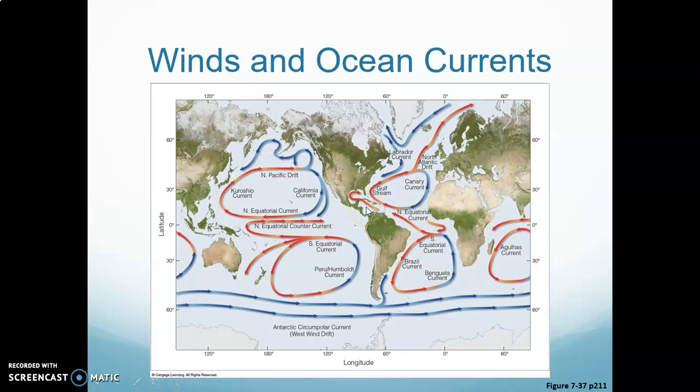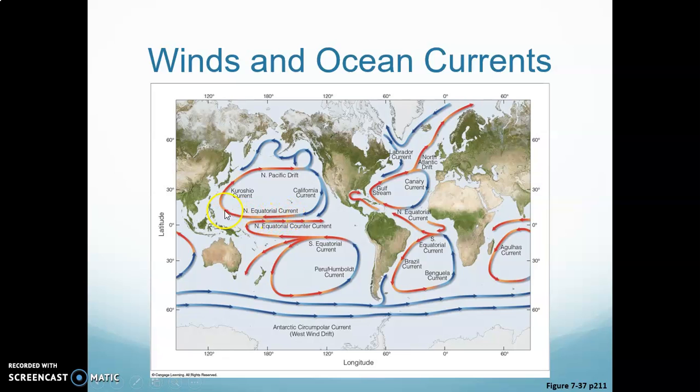Now let me show you exactly what I mean by these currents are dragged by atmospheric circulations. Remember that the easterlies happen near the equator between 0 degrees latitude and 30 degrees latitude. So those are the northeast trade winds, come from the northeast, drag the current along with it. And then between 30 and 60 degrees latitude, you have the westerlies, winds coming from the west to the east, dragging the water along with it. And then from 60 degrees to the pole, you have easterlies again, dragging that water in that direction.